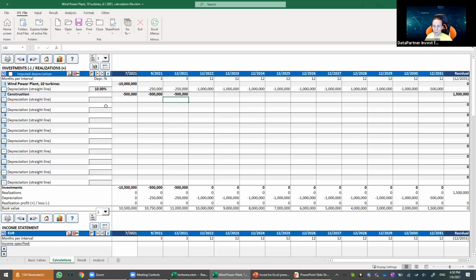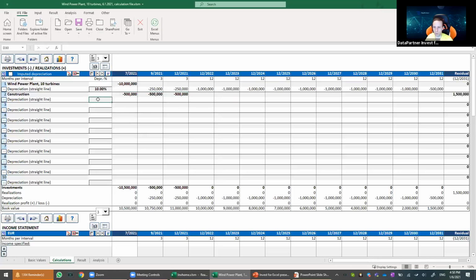And I'm just improvising, by the way, so it doesn't have to be precise, but we have to pay the first payment in the beginning of construction on 1st of July, second payment in the end of September, and third last payment at the end of construction in the end of December 2021. So that's how you put it.